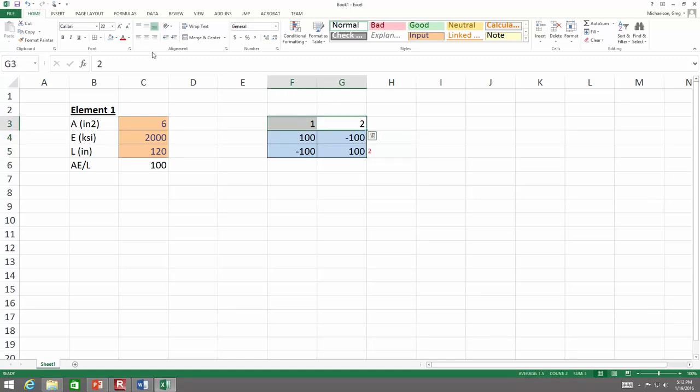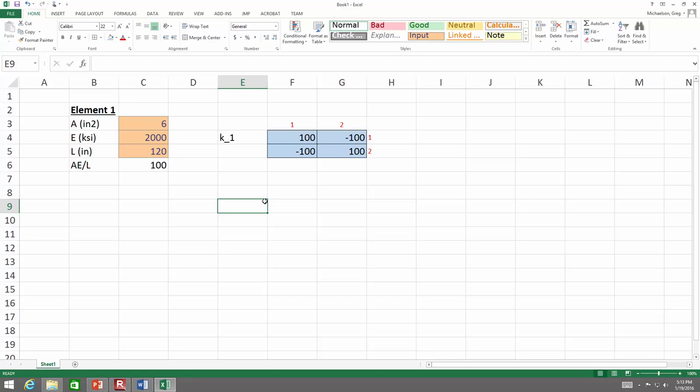Because they're not values associated with the matrix, they're just important pieces of information associated with our problem. Make that 16, so you all can read it. Is everybody okay with that? Maybe we'll just leave that like that. And we'll say that this matrix, maybe I'll put a little name beside it. I'm going to say that this is my little k matrix, k for element number one, however you want to do that, as long as you're keeping it neat. Everybody okay? All right. Now, this is the individual element stiffness matrix for this bar.